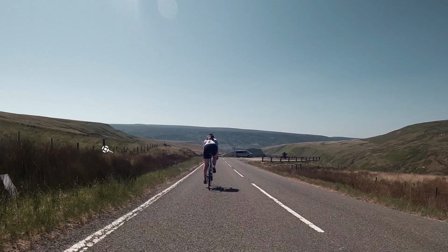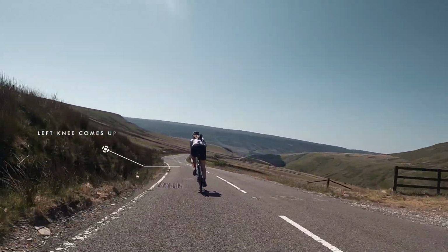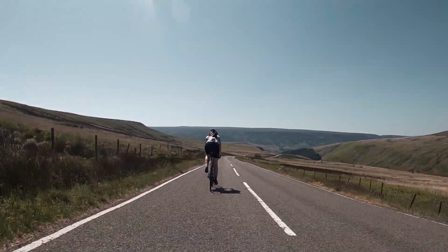When you're going into bends and corners, you want to be moving your knees to mirror the corner that you're going into. So if you're going into a left bend, you want to lift your left knee up so that it makes it feel a lot more natural, and you've got a lot more comfort going around that corner. If your leg is stiff there... I think because I've done it so much now, it just feels totally natural to do it. So when you start off, you might have to consciously think of doing this, but it will become a lot more natural and it will come easily to you.